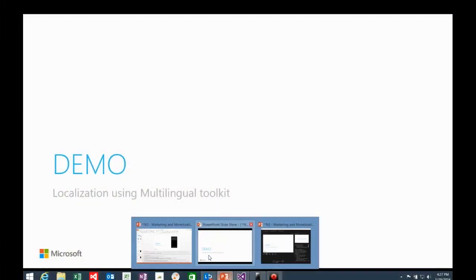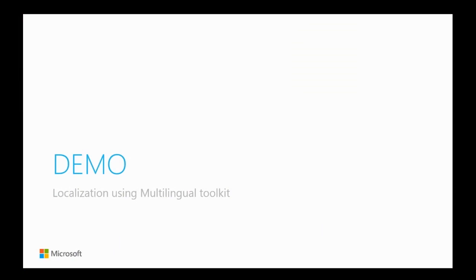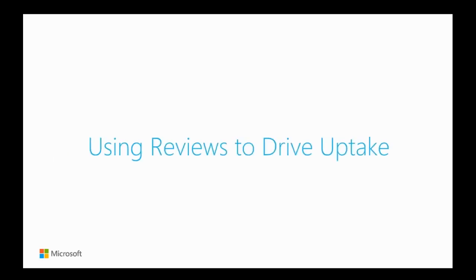So I'm just going to flip back to the slide here. Oops. There we go. Now I want to talk a little bit about, so we've talked about how to monetize your app and make money in your app using the 3 different models. We've talked about how I want to monetize my app and open it up to a whole different set of users around the world. So we talked a bit about localization. Now let's talk about reviews.